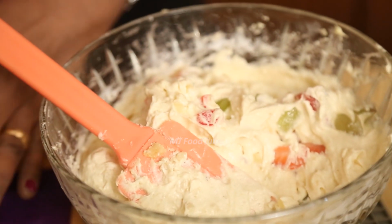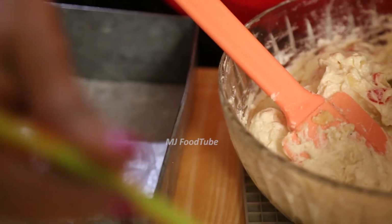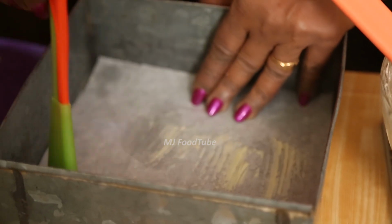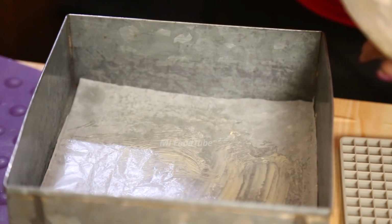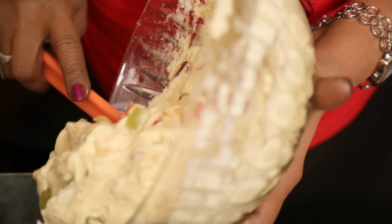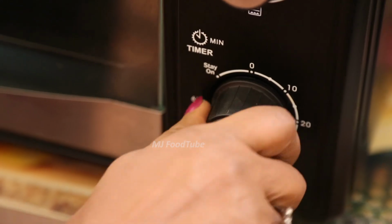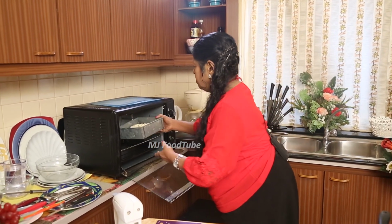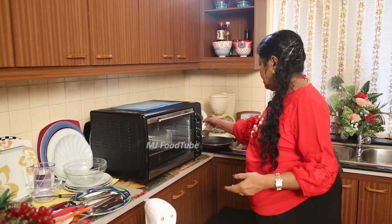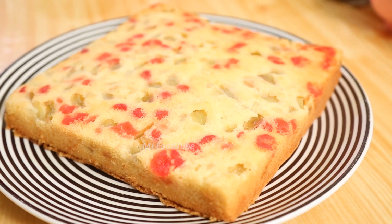Now that's ready. Now what I am going to do is a tray. We take a tray, slightly butter it. The butter the tray, only oil paper for the bottom I have put. We need an 8-inch tray and put the mixture into this. I am going to bake this 180 centigrades, 360 Fahrenheit for 45 minutes. We'll bake this now. 180 centigrades, 360 Fahrenheit. The cake is baked and you can see how it looks.